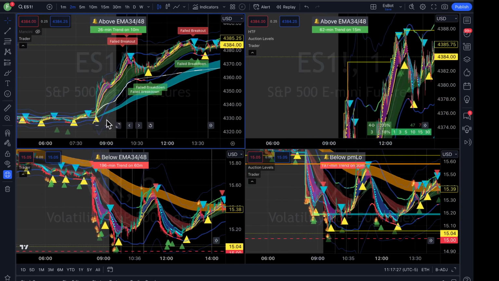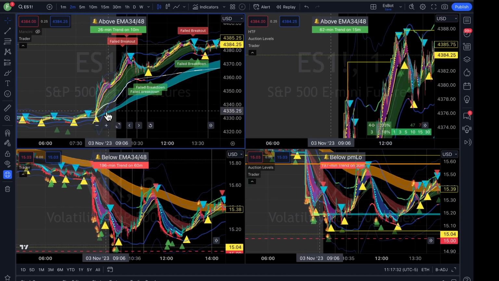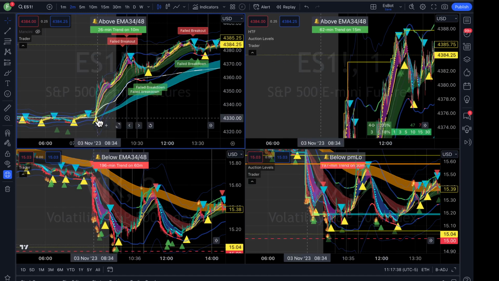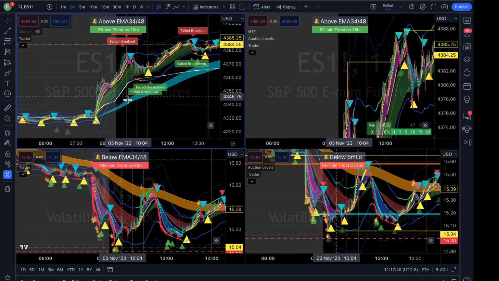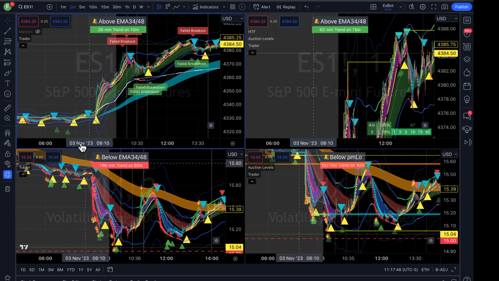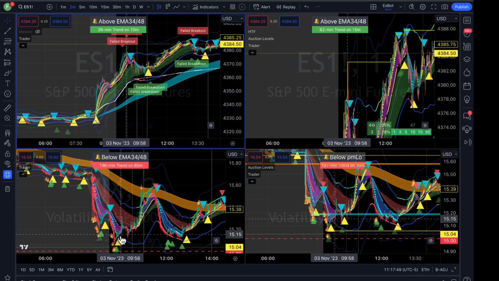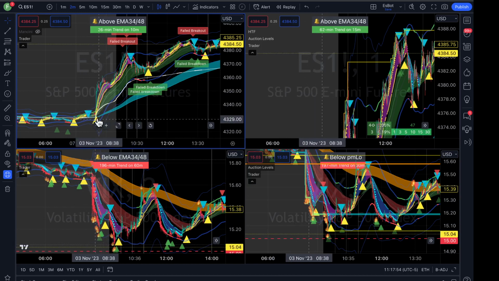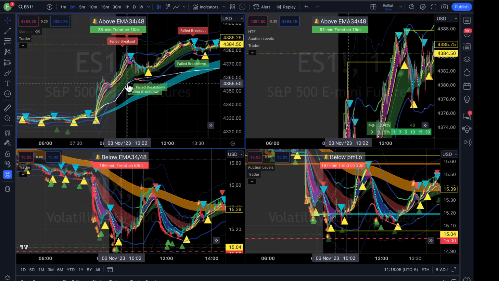What we're looking for is this bounce off the 48. You can see this 48 cloud. When we see this bounce off it, now we want to play it. If we're above it, the bias is bullish. If we're below it, the bias is bearish. And obviously, we want ES and VIX to be on opposite sides of the cloud, so the opposite bias. When we see this strong rejection on Friday at 8:28 a.m., this tells us that this is a bullish day. We can see that it keeps moving away.